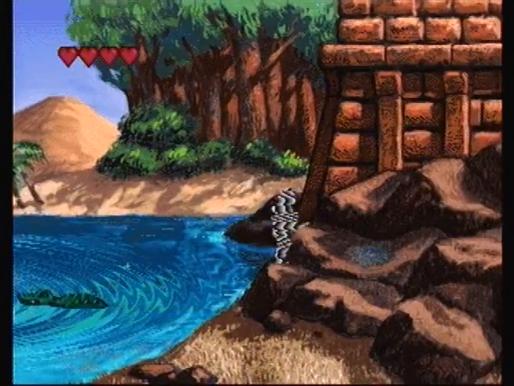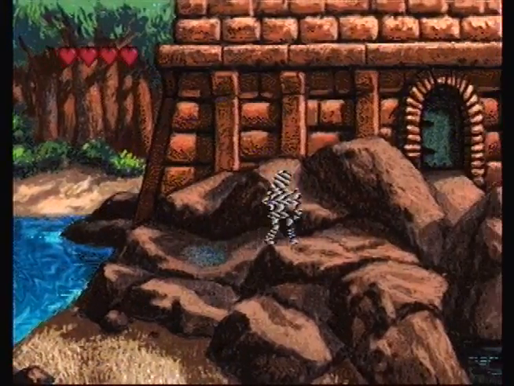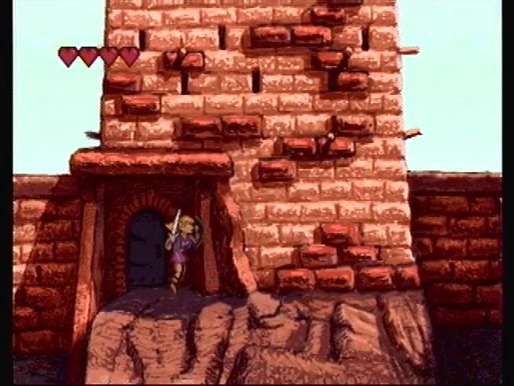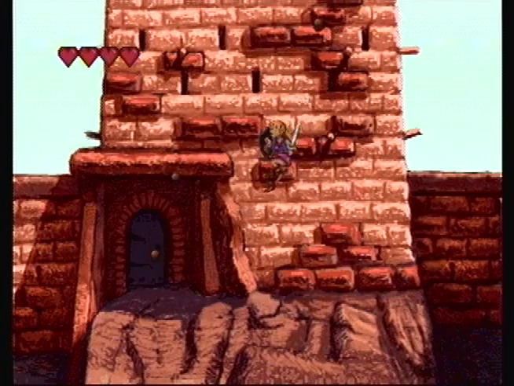I pulled out the magic cloak here, and I used it to go invisible for a short period of time, because there is a Zola at the far right over there, and it'll shoot rocks at you, and it's kind of difficult with the jumps you have to make, so that's just an easy way to get through that area.